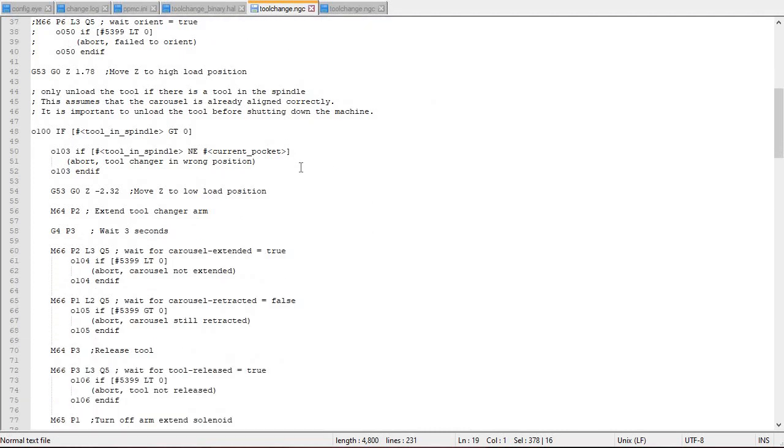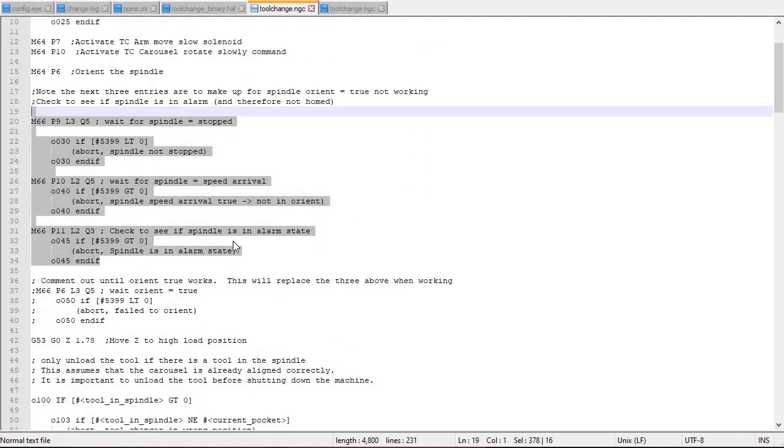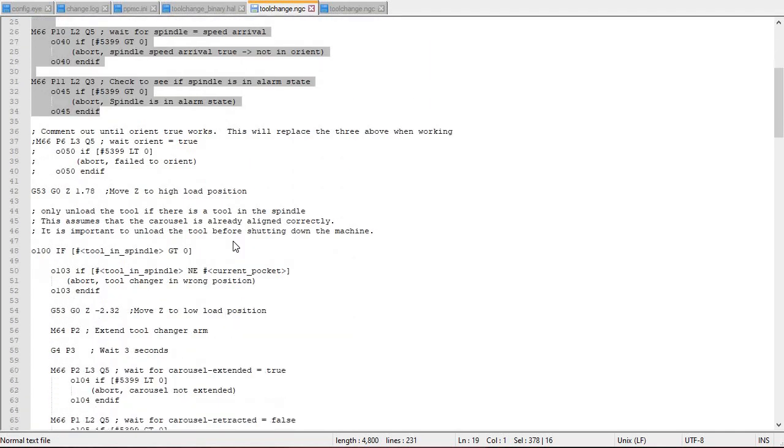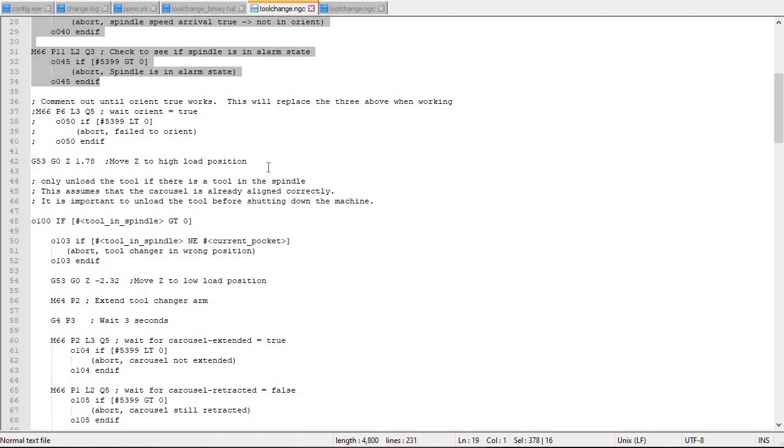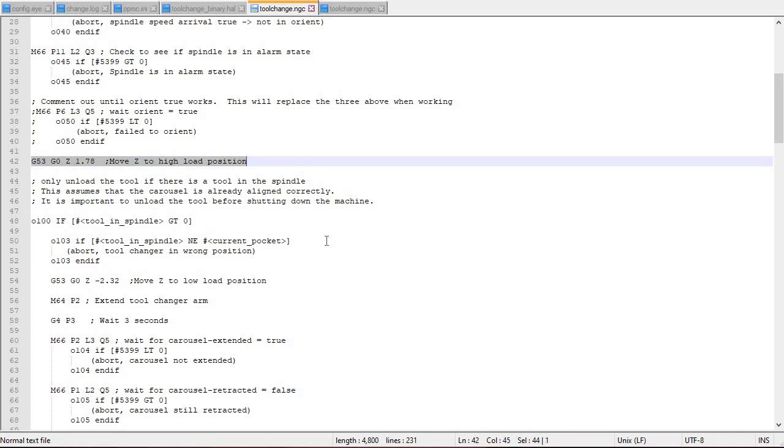So once I've decided that my Z is homed, and I've slowed down all the bits, then what I do is I say, all right, I want to move the Z axis to the high load position, right? So that's G53. Let's find G53. Hold on just 1 second. So let's go over to the G codes.